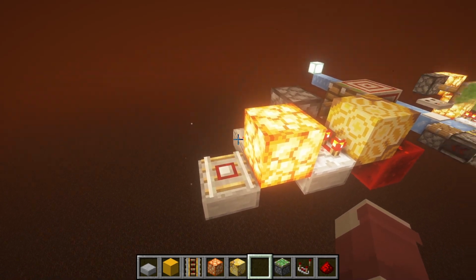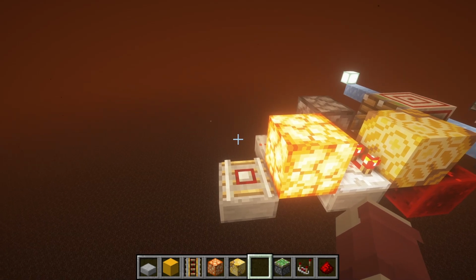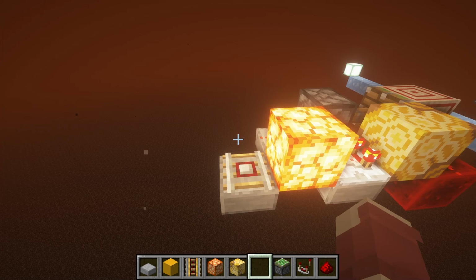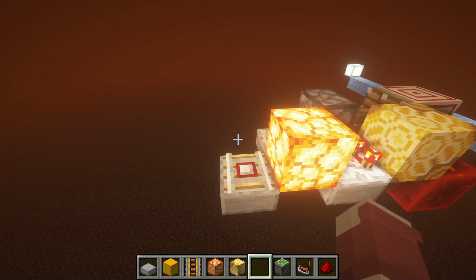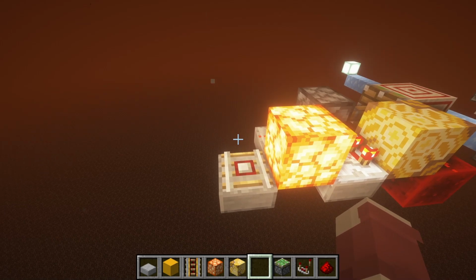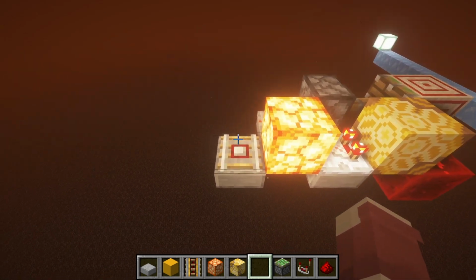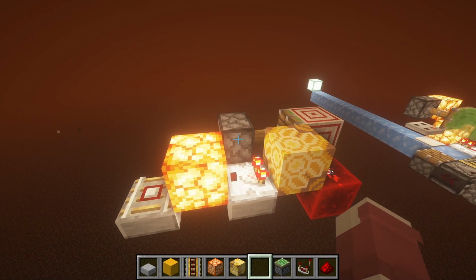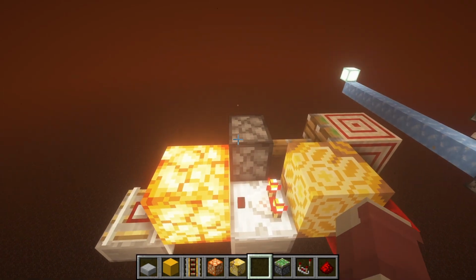We're using this as part of the system instead of a pressure plate because a pressure plate runs on, at the very least, a 10 game tick cycle. Now, we're not going to get away without using pressure plates at all because we will need it for the stack separating mechanic, but this allows us to self-trigger the whole system by using this item entity detection and the CUD. So that's kind of the basis of this whole improvement.